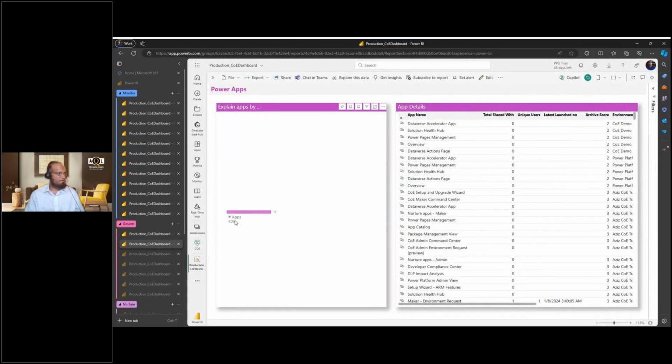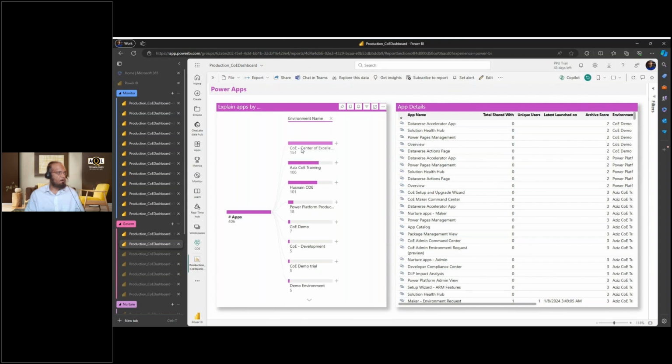As you can see here, it tells you the number of apps we have, and there is a plus sign. I'm going to click on the plus sign and go by environment name. This is going to give you a list of all the environments and the number of apps within those particular environments.